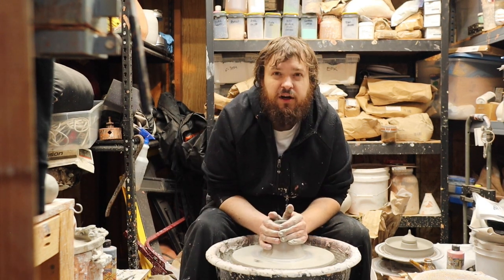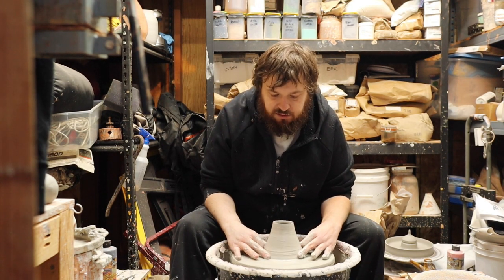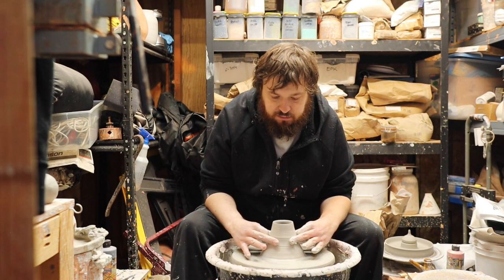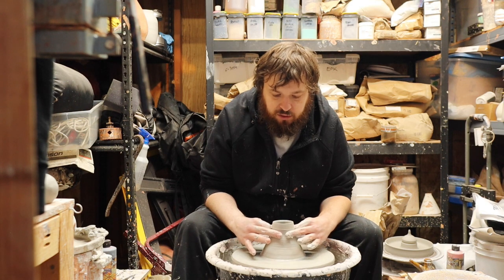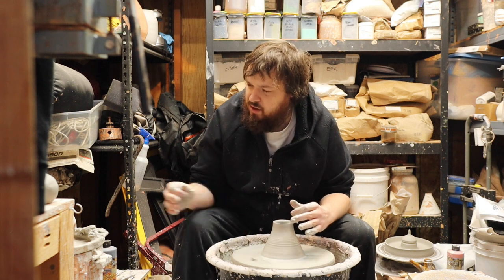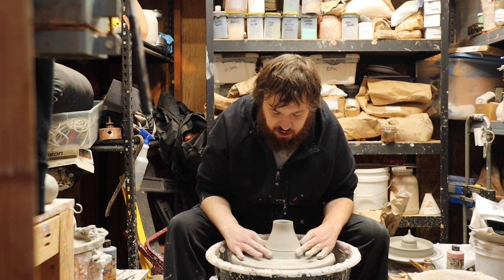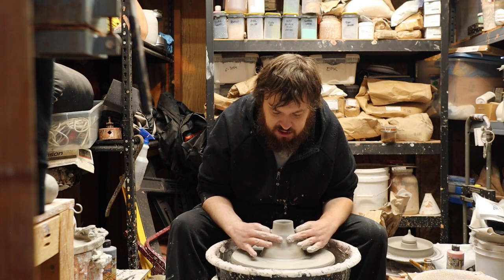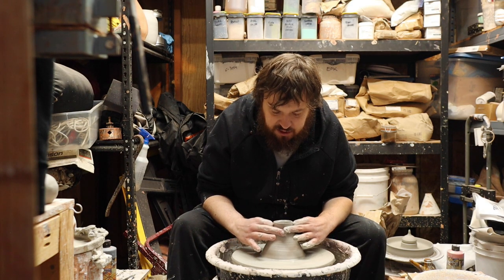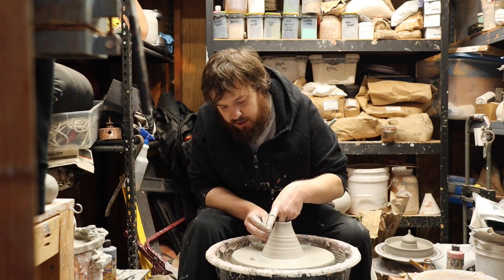This is kind of like an Erlenmeyer flask style, or no, Erlenmeyer flask? No, this is a beaker. I don't know. One of those two. I think it's an Erlenmeyer flask style design here.